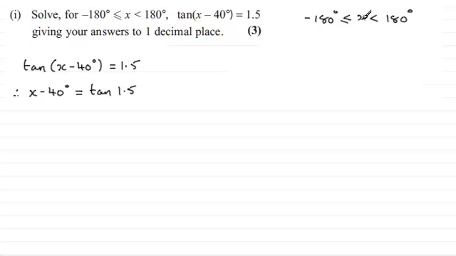So what I'm going to do is subtract 40 from each of these three values. So if I subtract 40° from -180°, I get -220°. Subtracting 40° from x gives me x - 40°, and subtracting 40° from 180° gives me 140°. So this is the range of values I'm looking for x - 40° to be in.